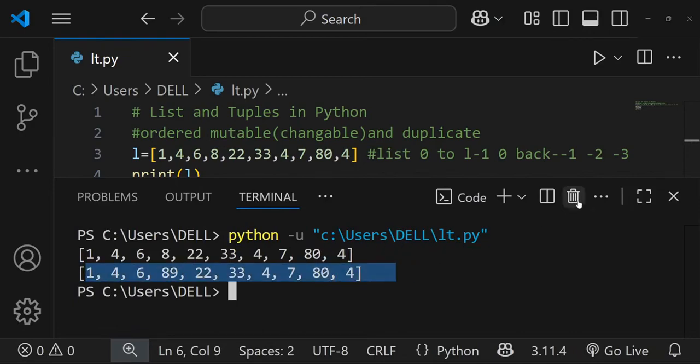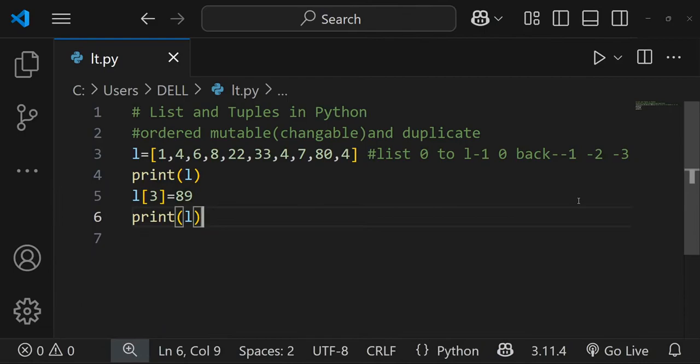So this means that it is a type of data structure where we can store values in an ordered form, which can be changed, and there can be some duplicate values. Why are we focusing on these 3 things? Because there are some data structures in Python which are not ordered, not mutable, and don't allow duplicate values. You can't put duplicate values in them, right? We will see those in later videos and sessions. Today we are focusing only on lists and tuples. Okay, this is clear now.